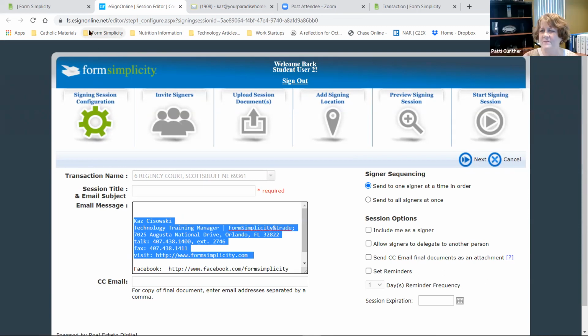I have a question. We sometimes have people who are Form Simplicity members, users in Wyoming, and then they're also users in Nebraska. But now with the new look of Form Simplicity, they only have to log in once and they can see both those libraries. Is that correct? Yes. Oh yeah, big time.